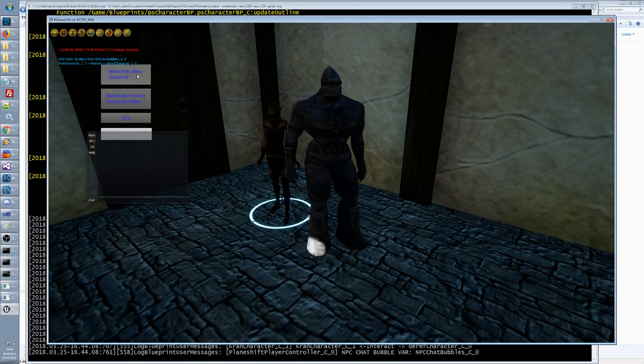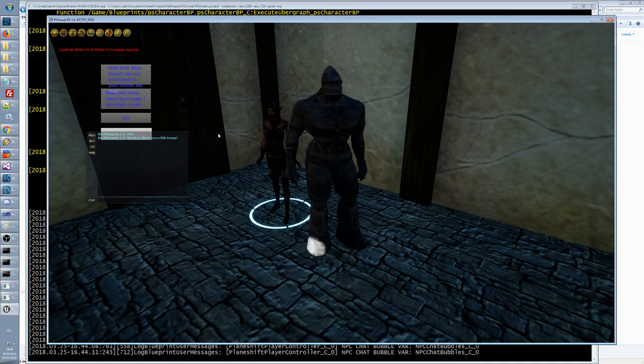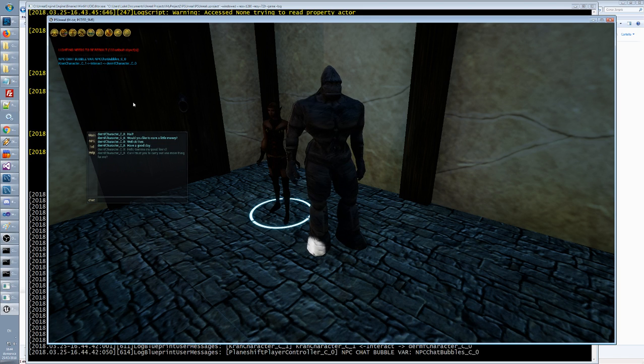Okay, so I click on this. Okay, now it works. What did I do? What did I change? I just made a printout. I just added a print. Now it's not working anymore. It's like it works only the first time.